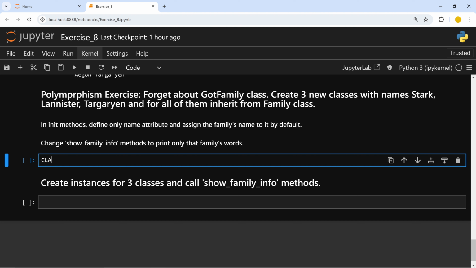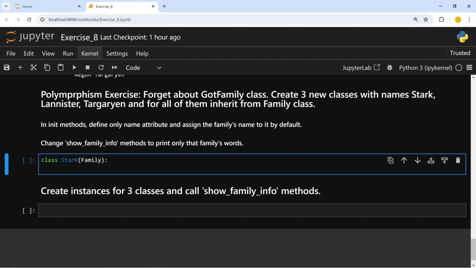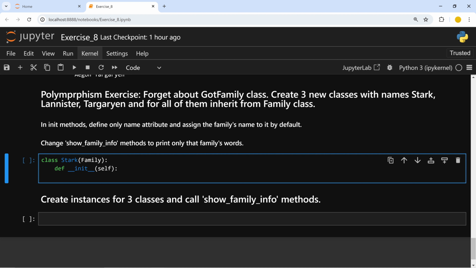Let's create class Stark. Okay, and it's going to inherit from the family class. And I will define def init. It's not going to take anything as an argument, and we will have default family names in here. This is going to be family Stark.